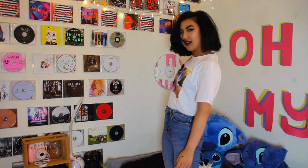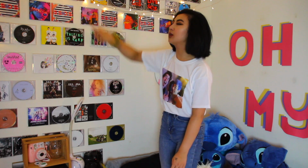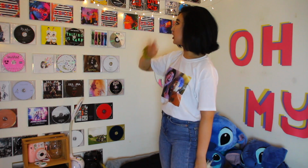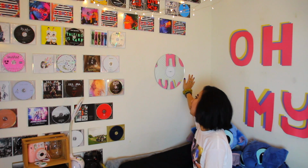And then up here, I've got 5 Seconds of Summer's debut album, Live SOS, Sounds Good Feels Good, but I only have Calum. And then I have the She Looks So Perfect EP. And then I've got like State Champs, The Wombats, Against the Current, you know, Andy, all that other stuff. Over here, I have this mirror that looks like a record. And I think it's one of the coolest things I own. And so it just, you know, chills up above my room because I'm cool.